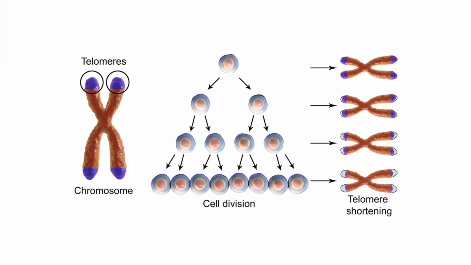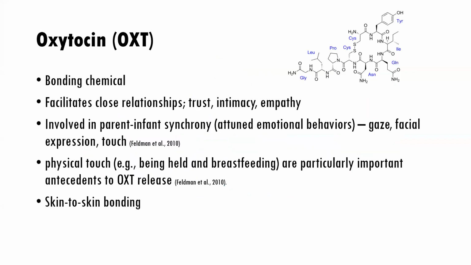So here's a telomere on the left-hand side you see highlighted, and you can see through cell division, from top to bottom, and if you look at the right-hand side, the telomere gets shortened when cells divide. So over the course of several divisions, you get a shorter telomere. And the theory is that those kinds of telomere shortenings have a relationship with autism.